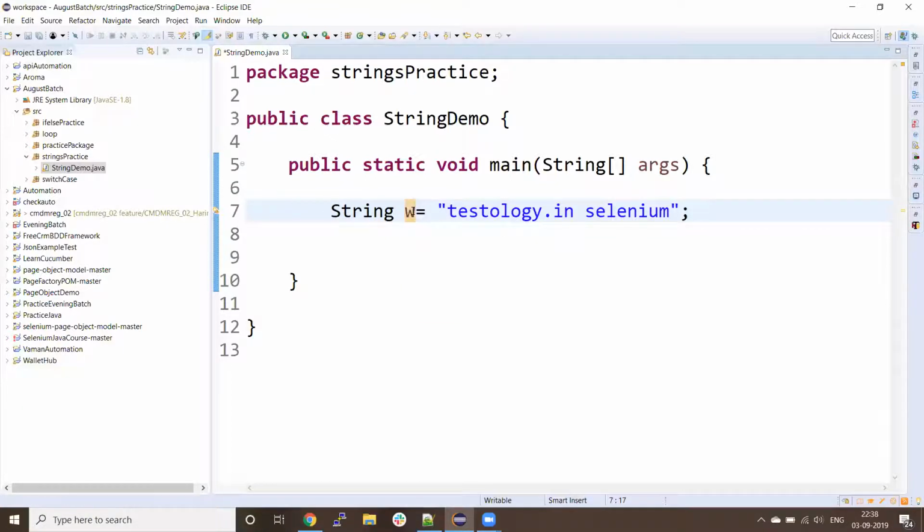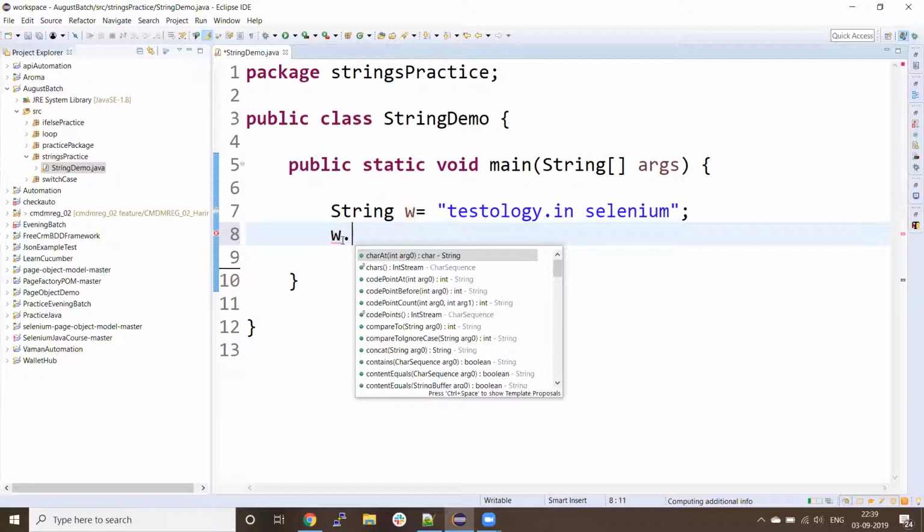This is a user defined variable. You can give any name. So when you write W and then put dot, it will give you some options.